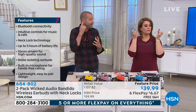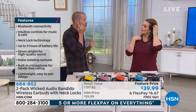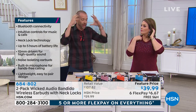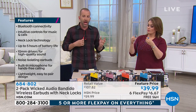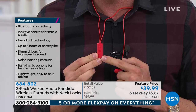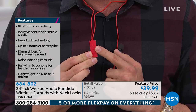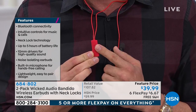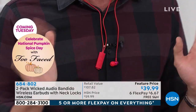You've got crisp, clear audio coming from 10-millimeter drivers — you wouldn't even think they're in there because they're so small and compact. I'm used to big headphones over my ear in the studio or at huge events in stadiums, but when I'm on the go or in the car taking a phone call, I have everything right here. The one-touch simple control system has just three buttons: volume up, volume down, and the center button. Hold it to power on or off, click twice to answer a call, one touch to play or pause music.